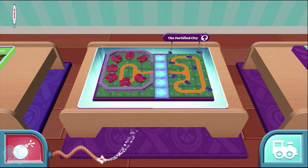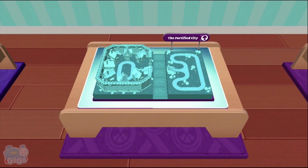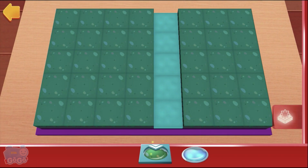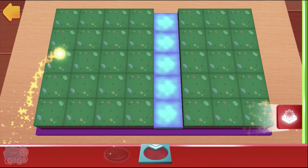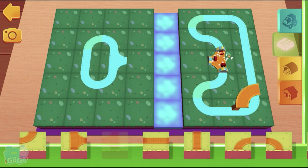Are you sure you want to destroy this train set and start over? Ready, set, build! Simply choose a terrain by tapping on it. Then you can paint your train set directly with your finger. You'll need to paint another terrain to complete this train set. Magnificent landscape! You've placed everything you need from this shelf.